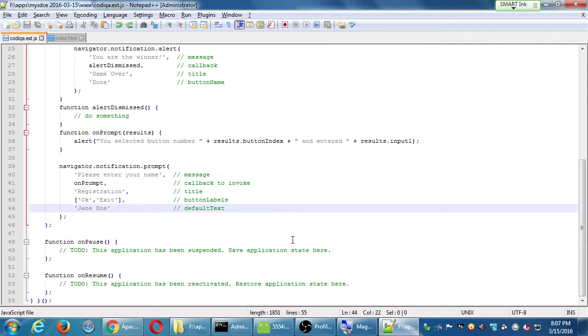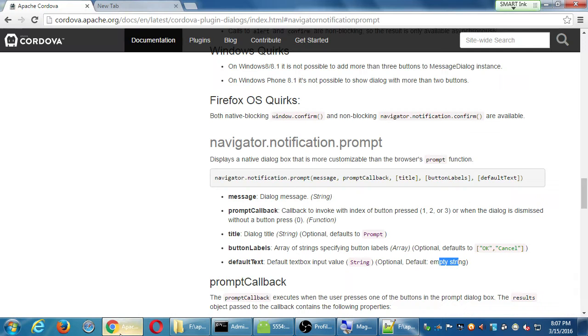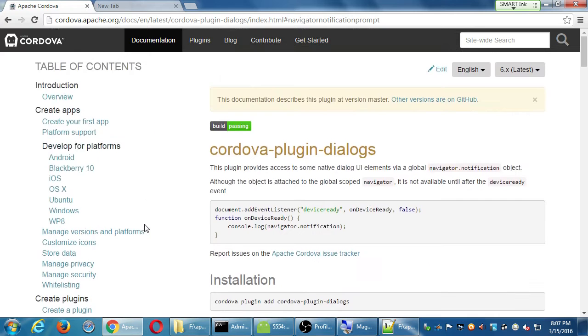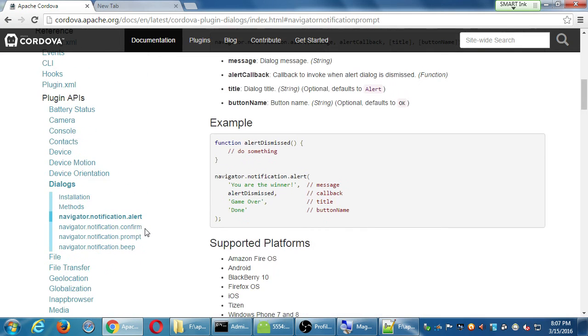Again, the purpose of these plugins is to give us bits and pieces of how to create an app. It's still up to you to decide what kind of app you're trying to create and what features you need. The ones in the documentation of Cordova are the official ones. These 19 are the official ones you can access. There's nothing listed here about barcode scanner, Bluetooth, and such. We'll do the camera in just a moment.